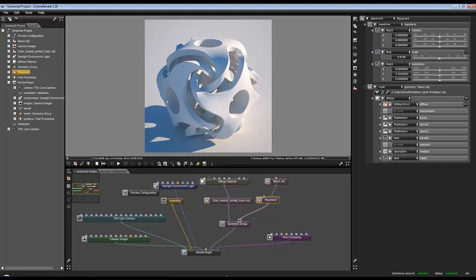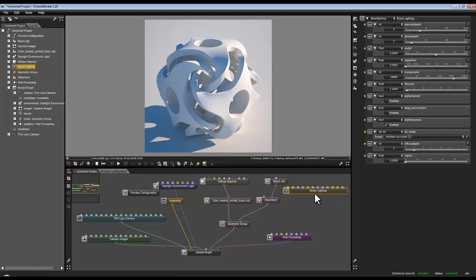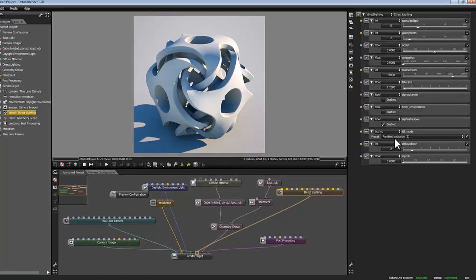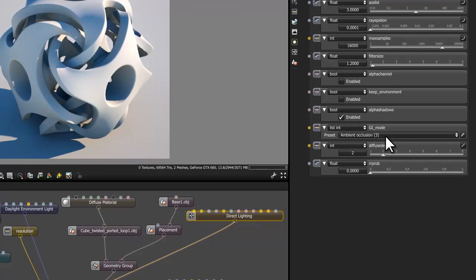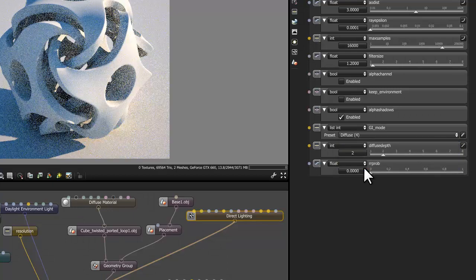So anyway, this brown blob is probably the most interesting blob of all, because this allows you to plug in your render kernels. Now you've got direct lighting, which is very straightforward and fast, and is what's set in the preview mode, but that does have more sophisticated GI modes. So you have this diffuse mode, which is more like the pathfinding mode later on. I don't really know how these work.